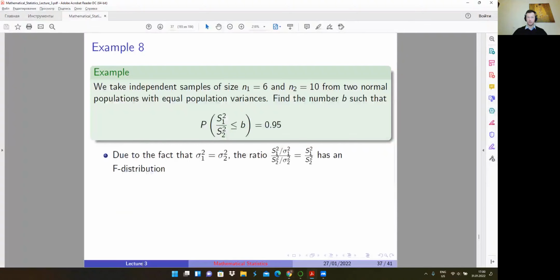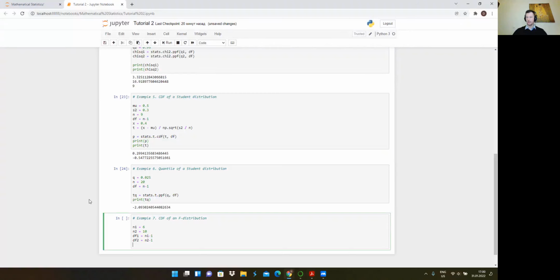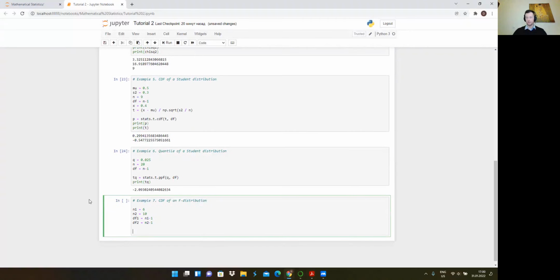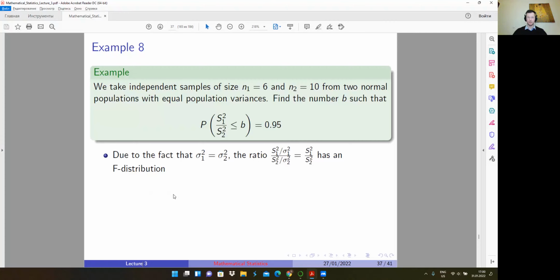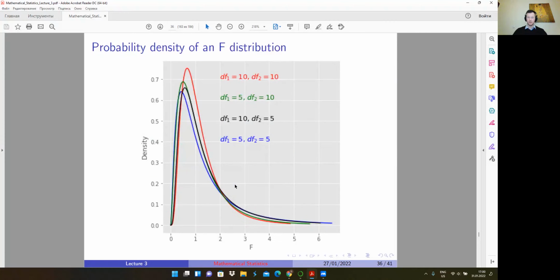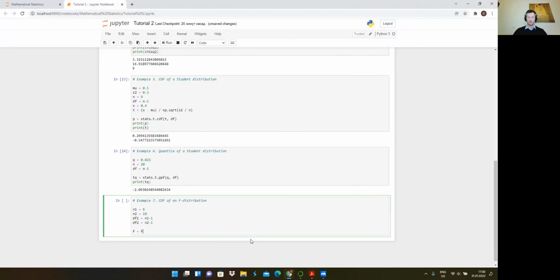Now you want to define some value of F. Let's say we want to see the probability that the F statistic is less than 3. So small f is 3, and then probability equals stats f CDF.